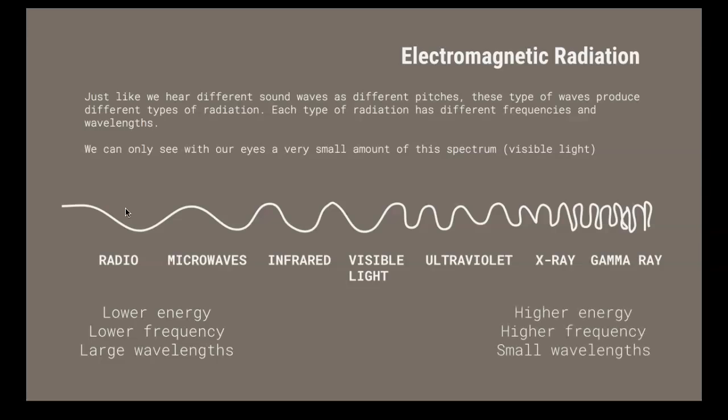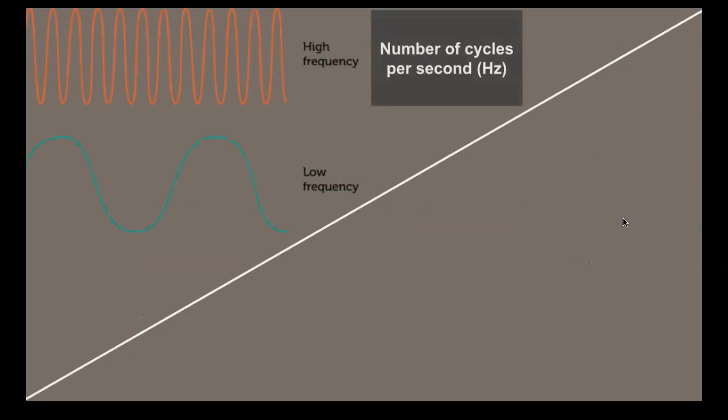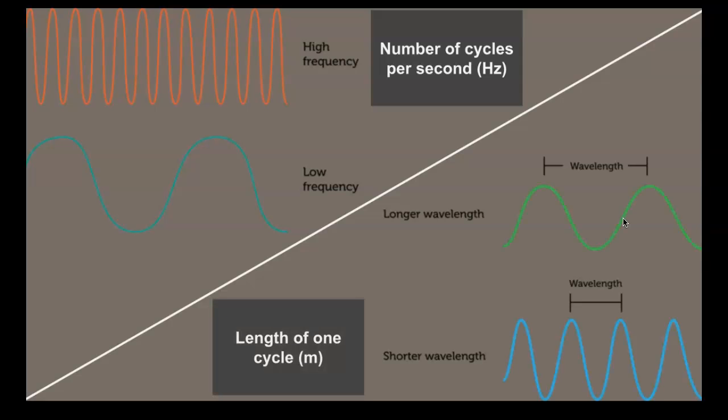On the other side of the spectrum, as we move up, we get higher and higher amounts of energy. The frequency increases because the wavelengths are so much smaller. So gamma radiation is really, really tiny and can actually fit through body tissues because the waves are so closely packed together. As for the difference between frequency and wavelength, we measure frequency as the number of times we see a wave per second, which is in hertz, and wavelength is the actual measurement between each wave, so the length of the wave in meters.